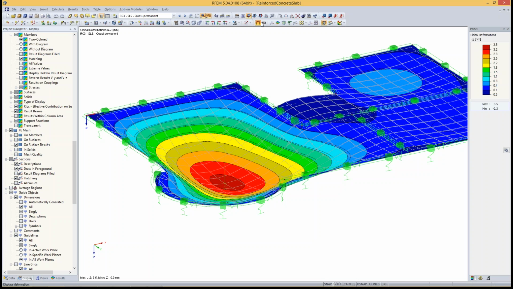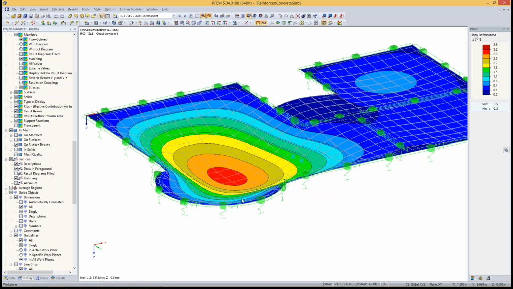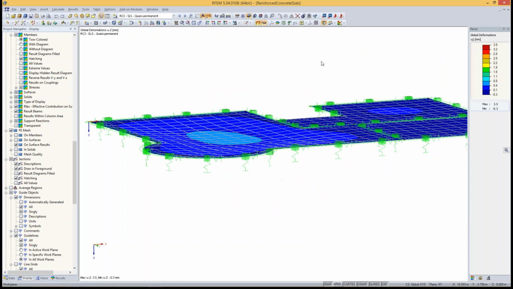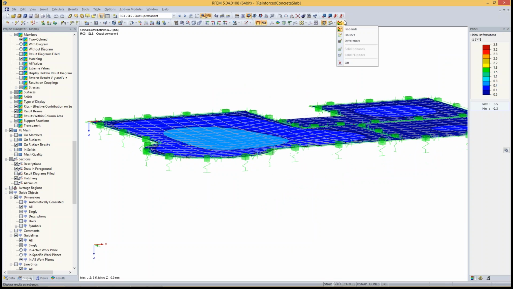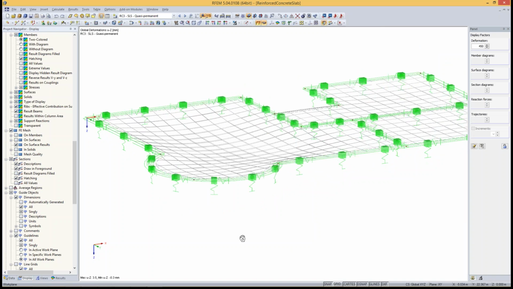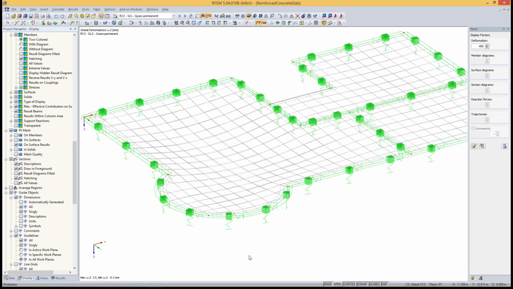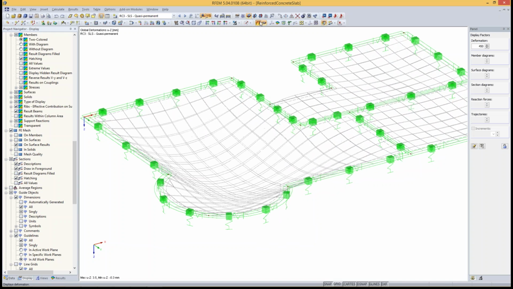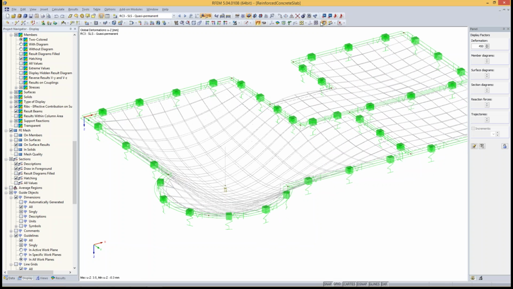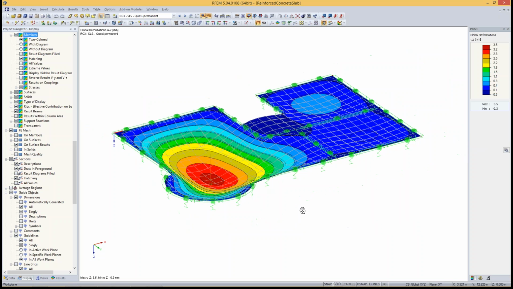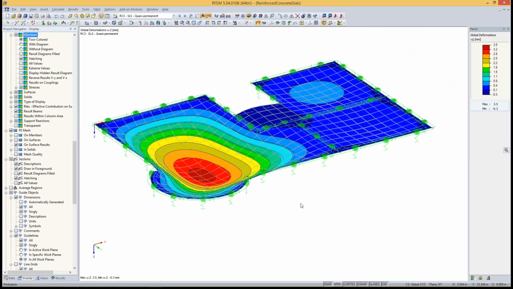And then we can have an animation, which is up here, and now you see the surface deforming like this. And when I now switch off these colorful ISO bands, then you see how the finite element mesh is deforming up and down. Just as an example. So I stop the animation, I switch the graphic back on, and that's an image I want to print in the printout report.